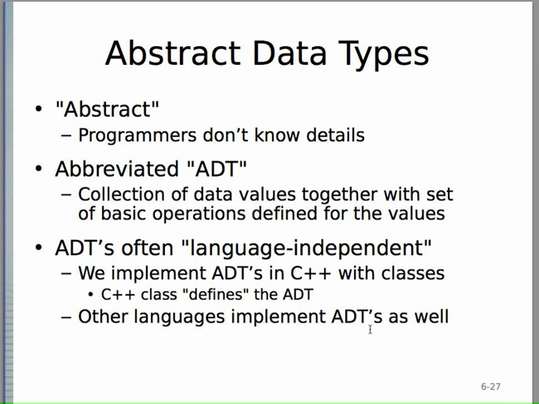And so there's also the idea of abstract data types. The idea of abstract, the way it's used, is that sometimes programmers who are going to use this data type may not know all the details of how this abstract data type or class is implemented. So when you see the word abstract data type, almost always you want to just think classes. It's also possible you can use structs, but most of the time when you see the phrase abstract data types, you want to think classes. This is abbreviated ADT. We'll use it all over the rest of the semester.